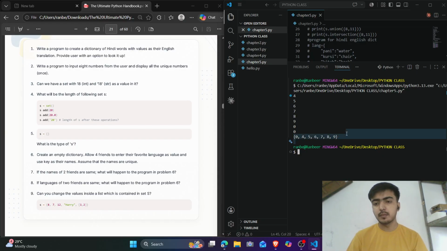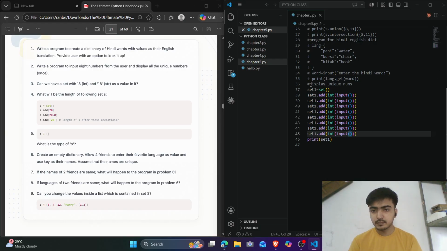Okay, now it is coming. We have put the values and we are getting the output, it is working. We will comment that and move to the next question.